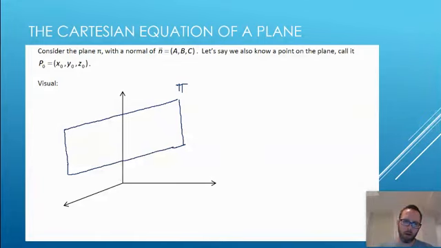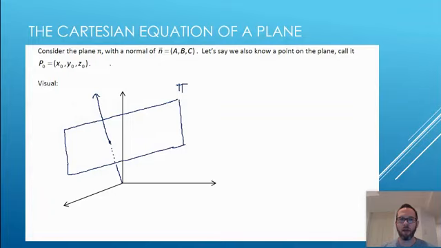So I'm going to draw a normal from, that's not too bad actually. Yeah, it's pretty good. So let's say I have a plane and some normal to the plane. Remember, a normal is a vector that is perpendicular to the plane. In the case of the plane, you can have lots of different normals, but they're all going to be parallel. Think of your pen pointing out of your desk. You can't see that, but any vector perpendicular to the desk you're working on is going to be parallel.